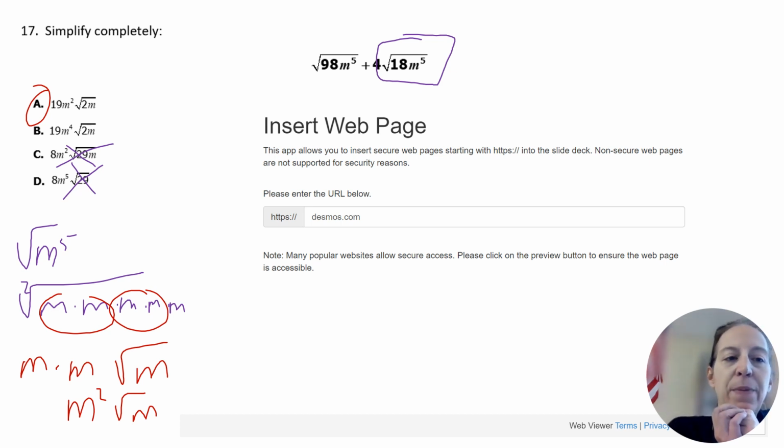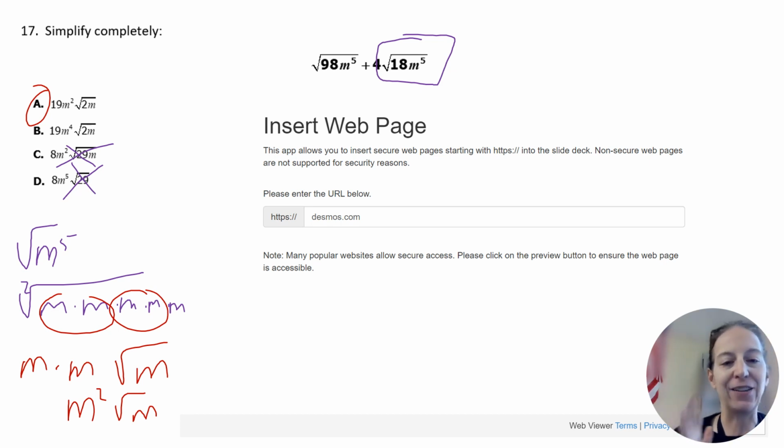Now I'm going to type in all of my answer choices. Just for the sake of this, I would probably start with the first one. So 19x squared, how would I type it right? 19x squared square root 2x. And what do you notice about the red graph and the blue graph? Oh, they match up. That's what you're looking for. You would look for where they match up.